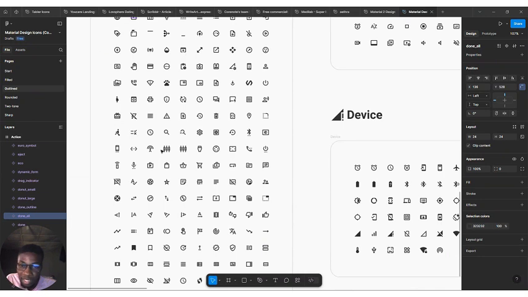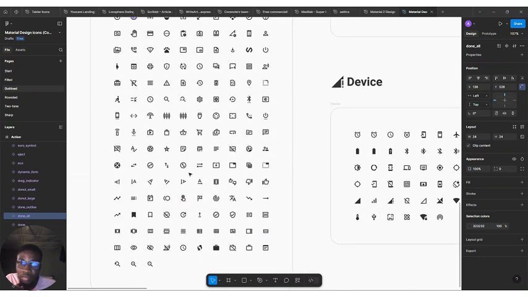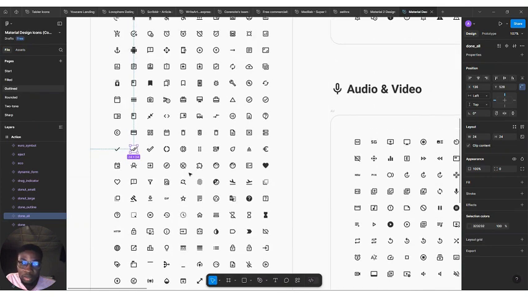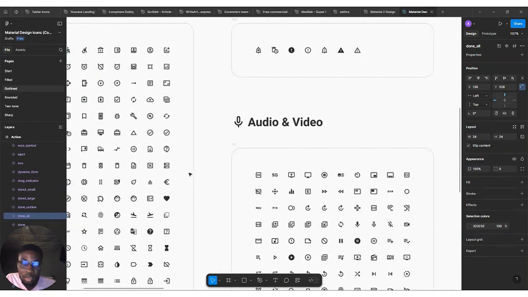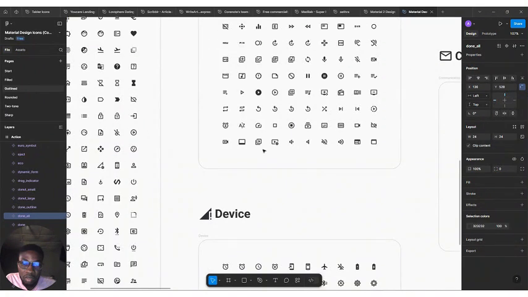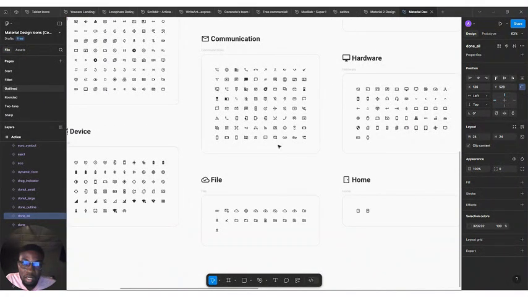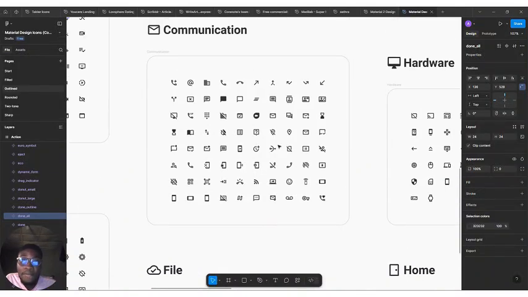That pin icon. It should be here. Do we have a bell? No, we have the menu icon, right? So we are looking out for the menu icon also. I'm just trying to see if I can get those here.